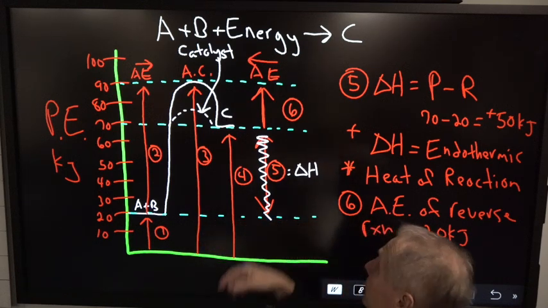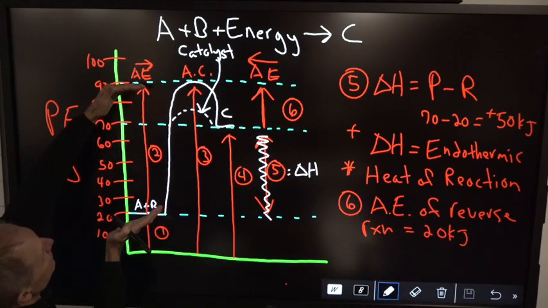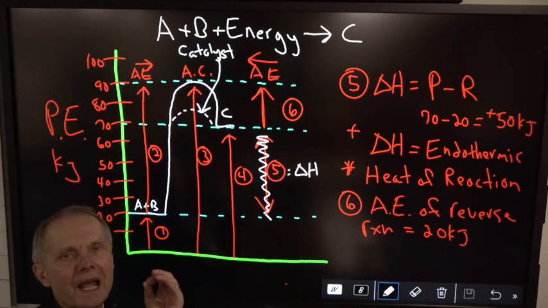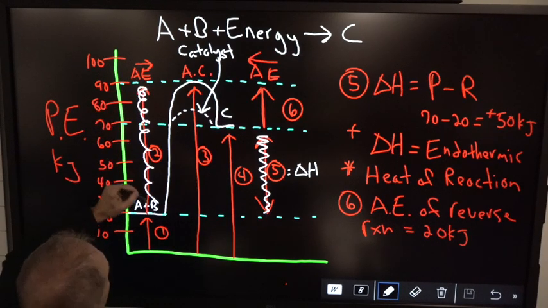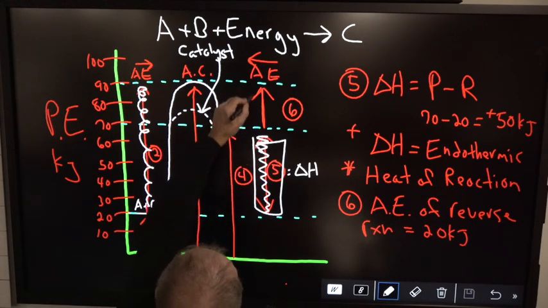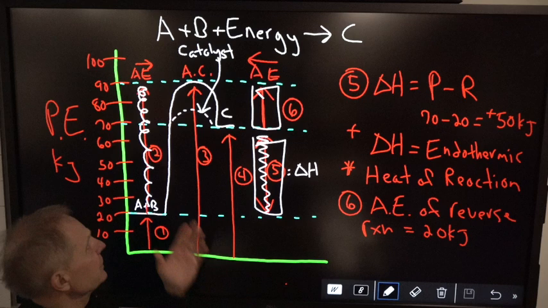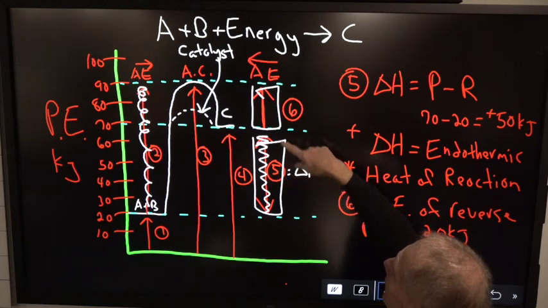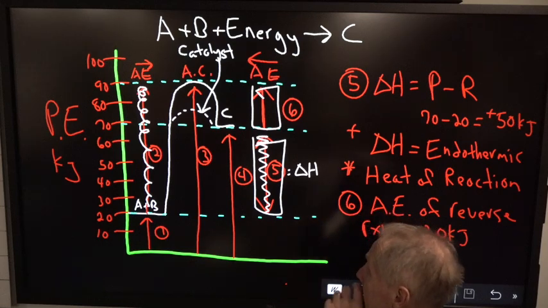Now, another question that will probably be on there. What 2 line segments from the exo reaction will produce the activation energy for the endo? What 2 line segments do we have to add together from exo till we get endo's activation energy? Well, here's endo's right here. So what 2 line segments do we have to do? Well, we have to do delta H and we have to do the AE. So to get the activation energy for an endothermic reaction, we would have to add the delta H and the activation energy for the exo. So those are some pretty good test questions right there.